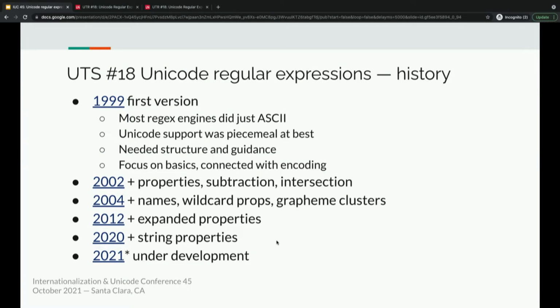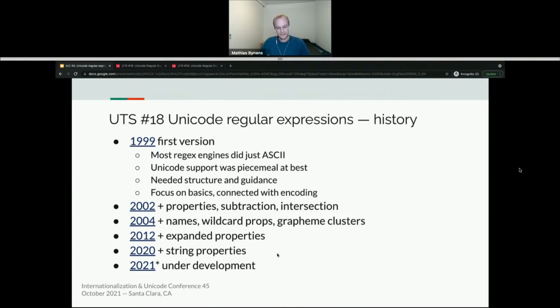You don't want to deal with just individual code points. Then we expanded the properties in 2012, and just recently we added string properties. And we'll get more into those, but one of the impetuses for string properties has been emoji.